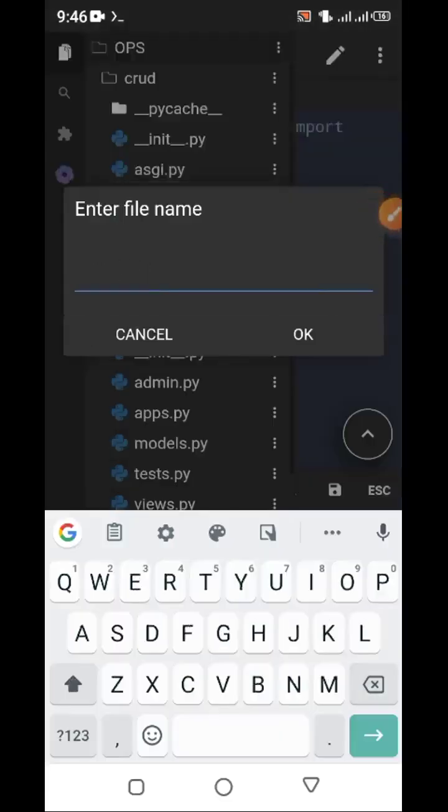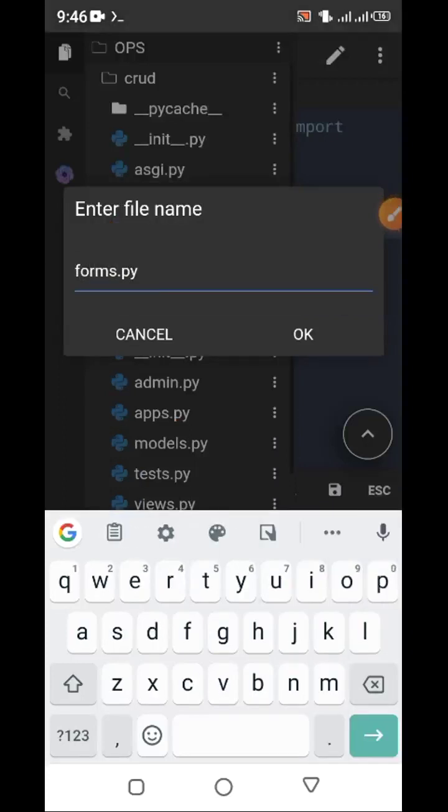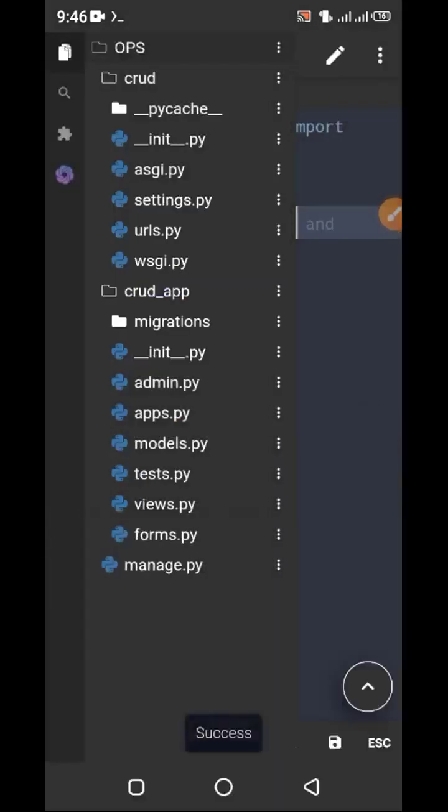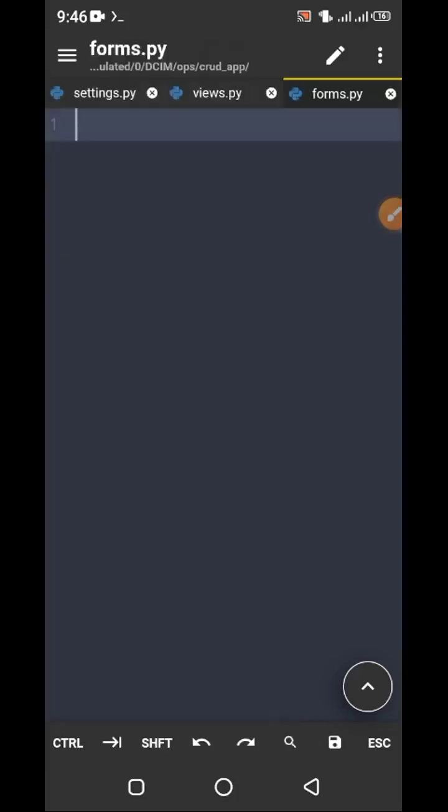And then I'm gonna name it forms.py. You're gonna see why in a second, because here is where we're gonna create our forms, right? So where's forms.py? Just tap and enter into forms.py.